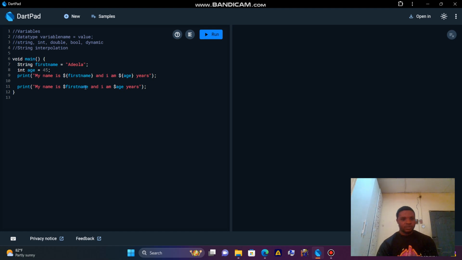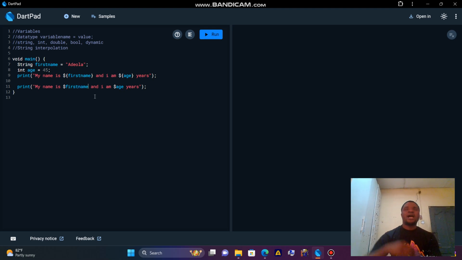And the reason is because when you do like this, you can't really access the type of data type. You can't really access more functions that this data type has to offer you. You can see they are the same thing. You can access, for example, now a string can offer you more things, right? And the way you can access those more things is string. For example, now you can see this first name Adiola. You want to access a lot of things, and it's a string. You want to access more things that this first name Adiola can give to me.